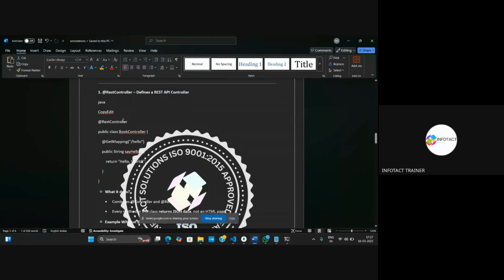So, see over here, the REST controller. What does this REST controller do? This REST controller specifies that we are trying to create a controller API. For example, I want to print hello world. For that, I will use two kinds of annotations, that is REST controller and then get mapping. The REST controller tells the compiler what the user is doing. The user is trying to create an API for providing a get request which has the API hello in order to print hello world.